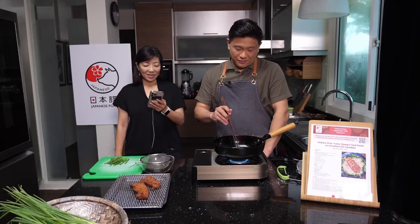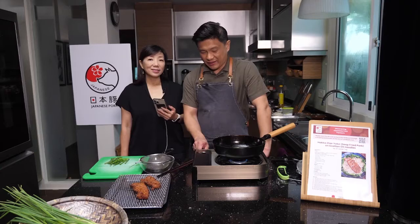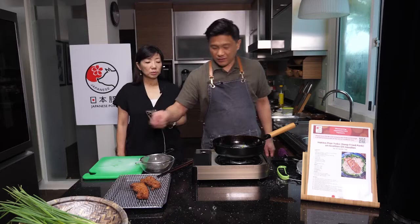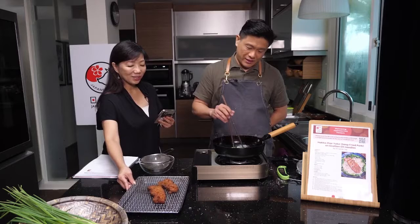Okay. Would they have any burnt bitter taste? Which one? This one? Won't have any burnt bitter taste. No, no. You get a really nice taste. And the question is, how long can you store the scallion oil for? Oh, you can put it in the fridge, can store for quite a while, I think. Really? I would say more than a week is fine. I mean, you put it in the freezer, you can store it a long time. Okay.